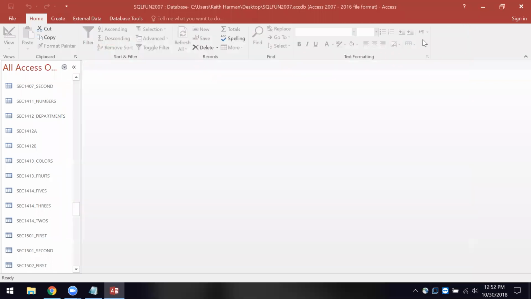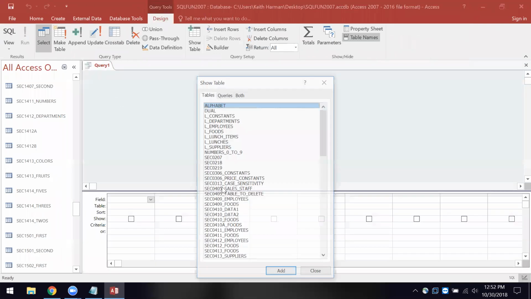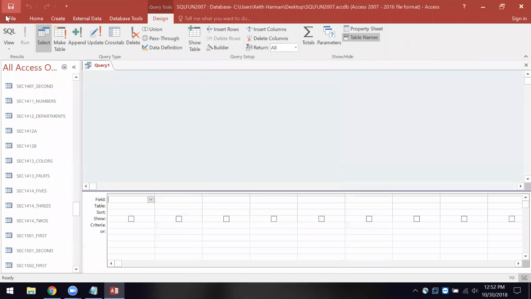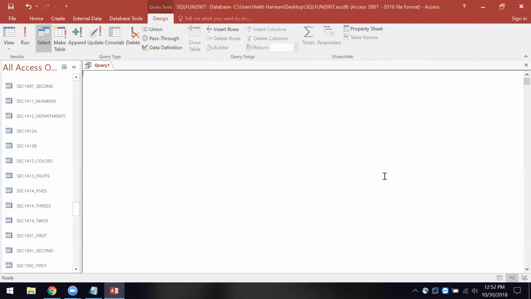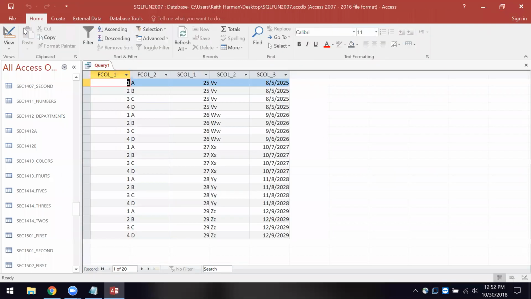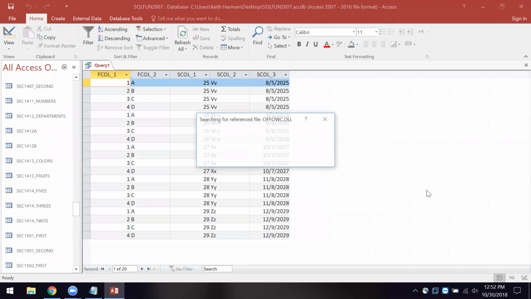Now we're going to do our query. We're going to click Create, go to the query design and get rid of that. We'll go right down here, I'll paste in my query, and I'm going to run it. Now, the result set, let's look at that. It's over on page 600.